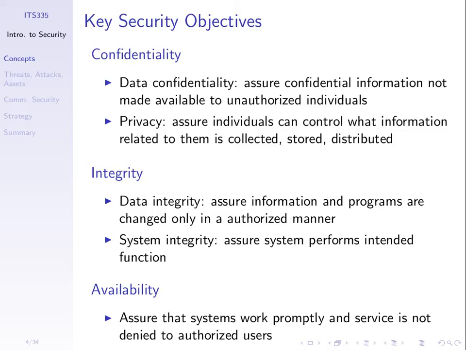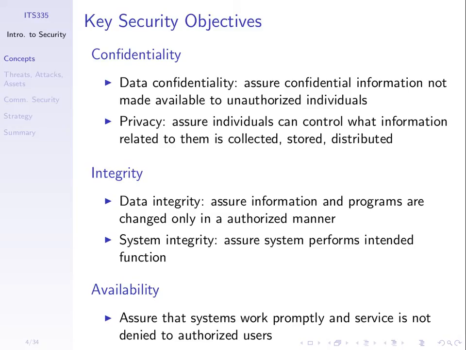Sometimes we use different words to mean the same thing here. Sometimes we say confidentiality, keep it confidential. Sometimes we say we want to keep our data private, but sometimes private gets confused with other uses in security. Other times we say we want to keep our data secret. So confidential, secret, and private really mean the same thing in this context. But we'll try to use the word confidential to avoid confusion with other terms later. So that's a key objective of computer security: keep things confidential.